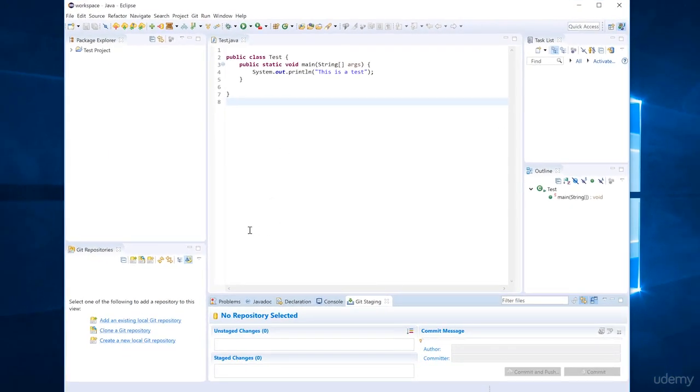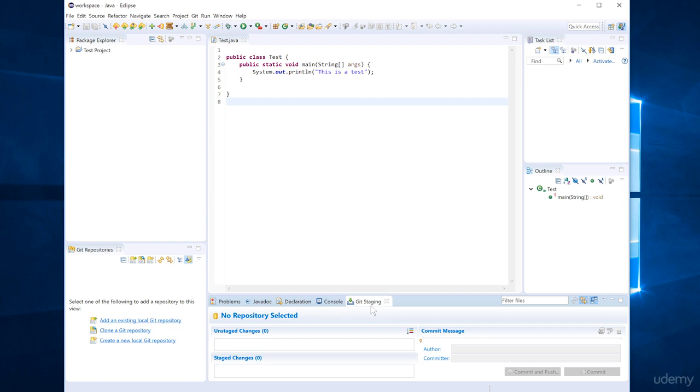All right, and in terms of configuration with this option here, the Git repositories window, and these tabs down here for Git staging, and there'll be another one that I'll be showing you a bit later, they were configured in the previous video. So if you're having problems or your interface doesn't look the same or you're missing some things, check out that video because I went through and showed you how to set those up.